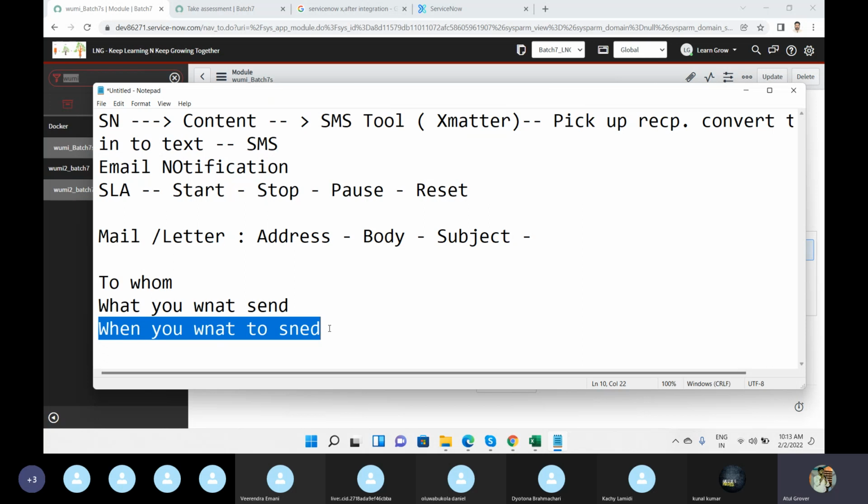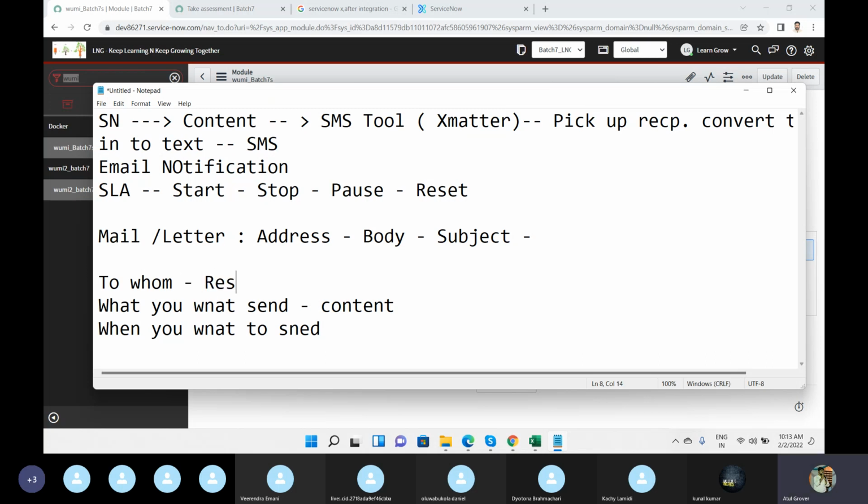No, because this time the need is different, so the content should be different. A very common example: once you book your order and once it has been dispatched, the contents of both emails are different. So that is the content here, and to whom is basically my recipients.